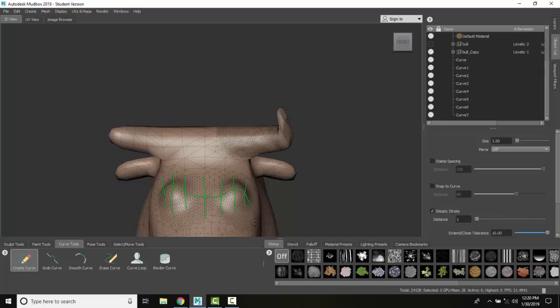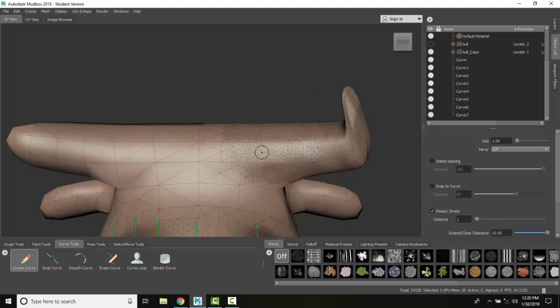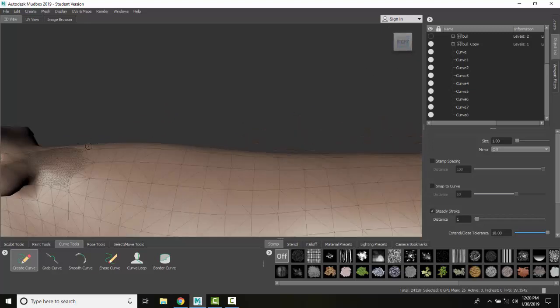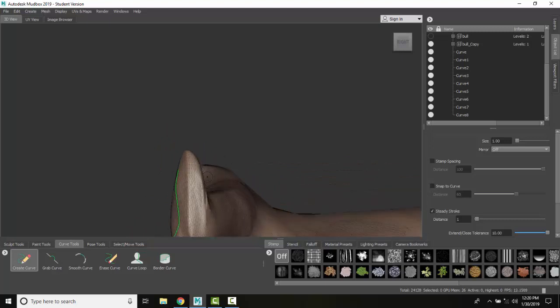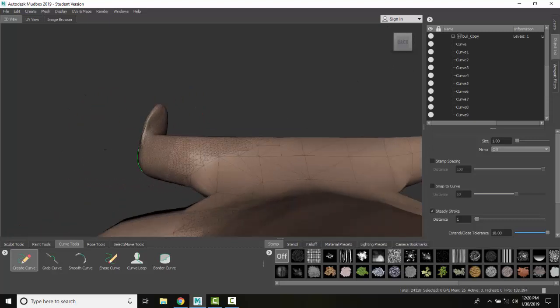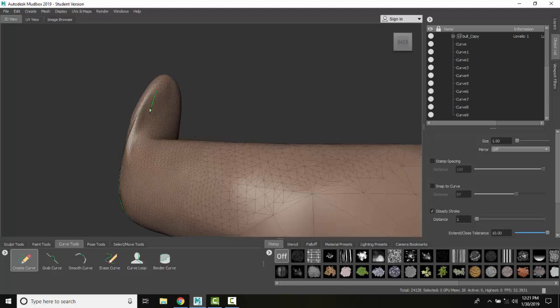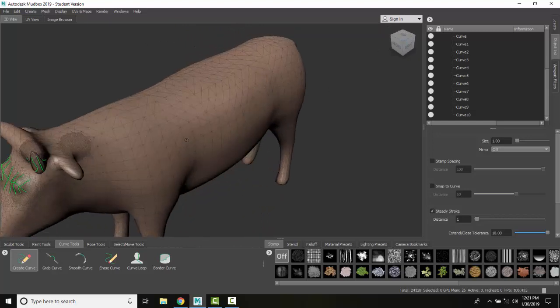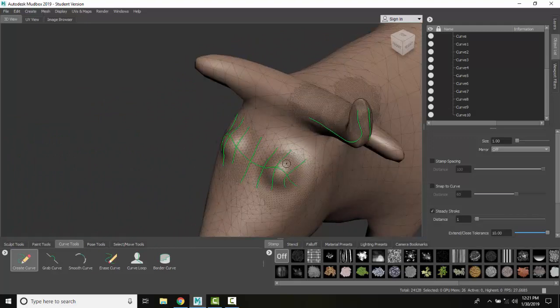Okay? Now, I need to do something with this horn here. So I am going to put a couple curves right up the horn. All right? And you can see here, I'm going to switch around. I'm not going to get too crazy, but you're going to get the idea here. So I'm going to just draw a guide here, and I'll probably go over here. Okay. So just to give it some basic shape. And now I'm going to come back to my home view and take a look at them. And you can see now that we have these curves drawn on the mesh.